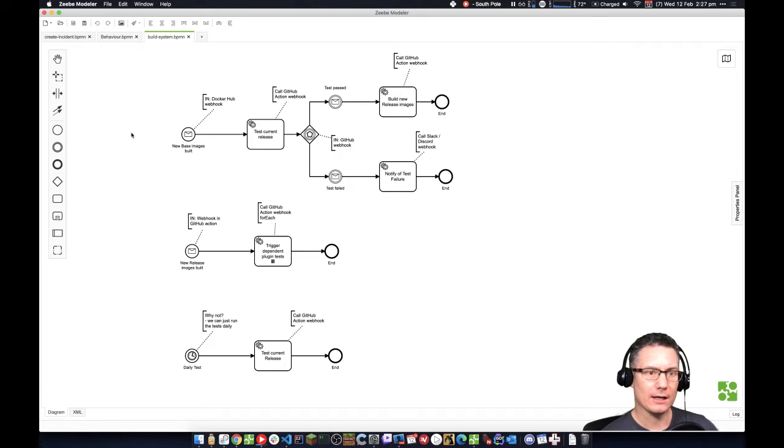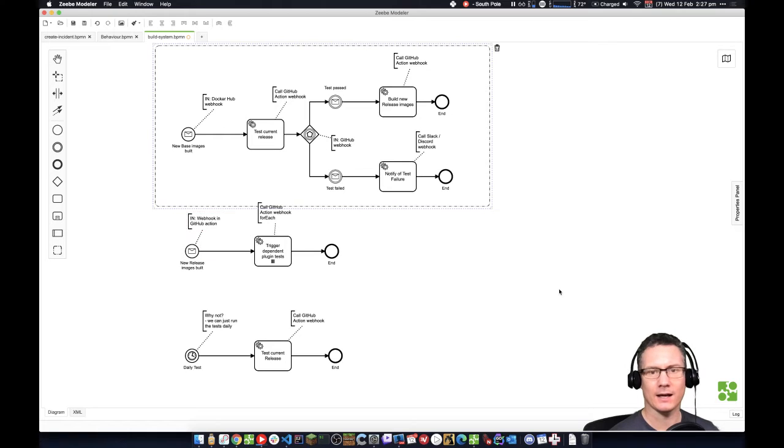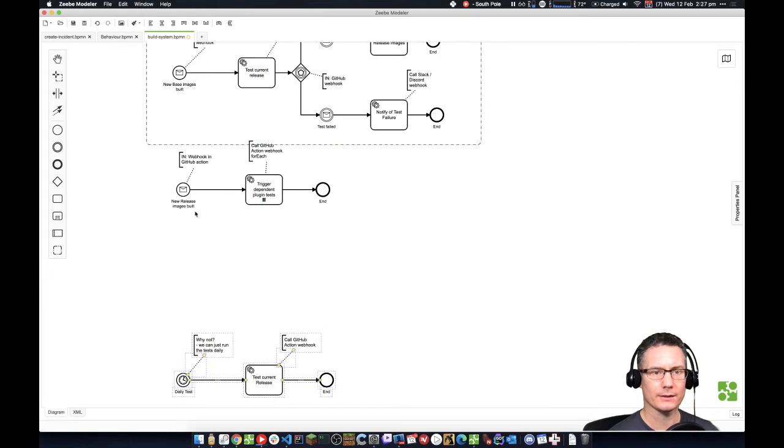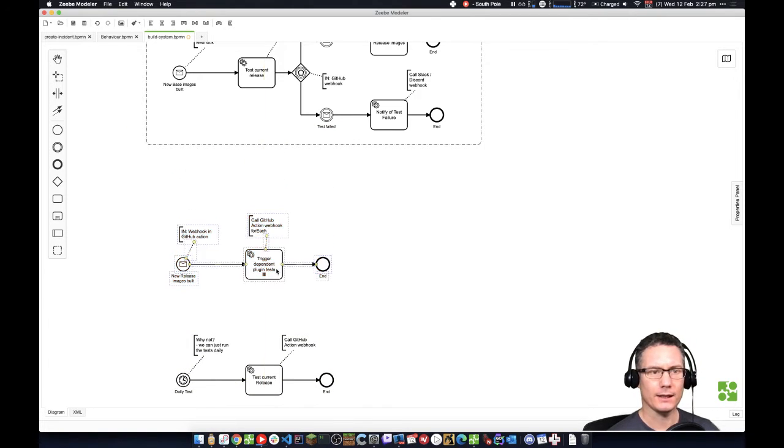Okay, so here I'm going to divide this up. This first process here, I've put all of my processes for the three different concerns in the same diagram just to be able to see them in one place. But as you can see, they have distinct start events. Okay, I think I can go shift and drag. Yep, good. Pull that down. Yes, good, as the emperor would say. Okay, pull that down to there.